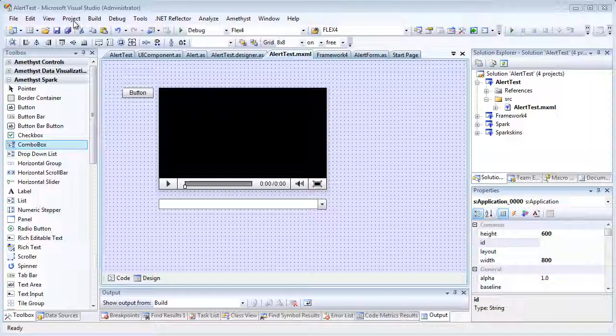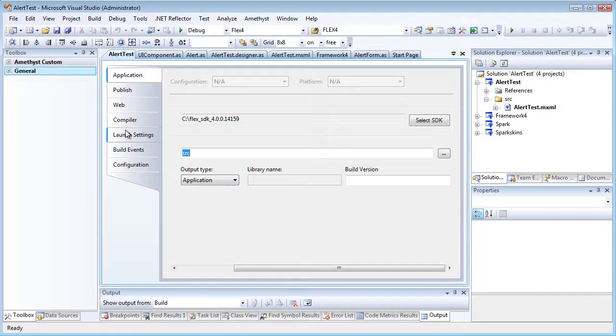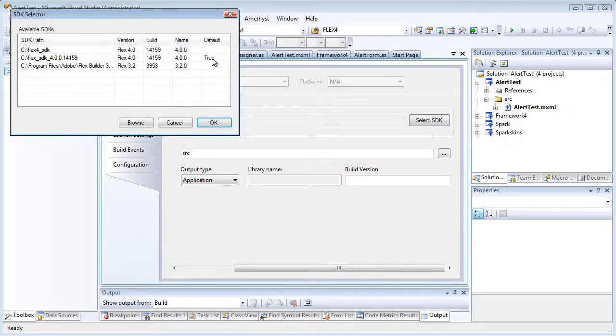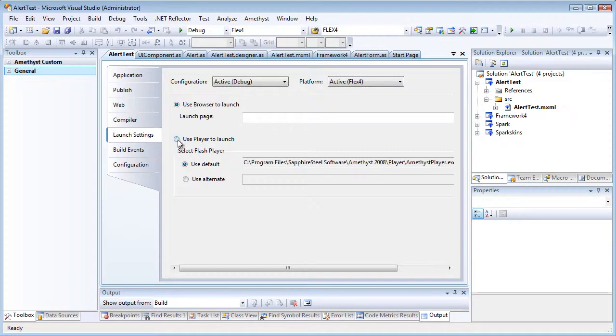Bear in mind that many of the global settings will only apply to future Amethyst projects. Project settings are set in Project Properties. Some settings, such as SDK and Launcher, may be overridden here. If your project has custom project properties, these will remain active even if you change the global options. Global options will only become the defaults for new projects. If you want to change the options for existing projects, use Project Properties.